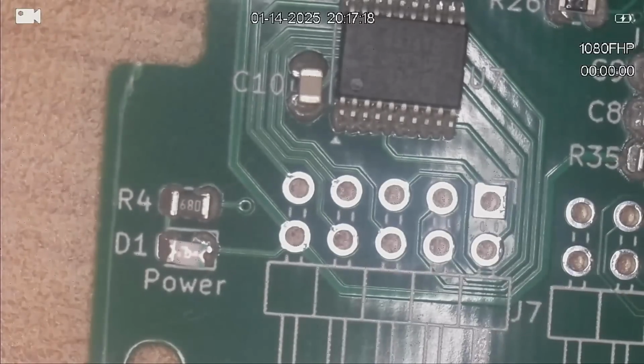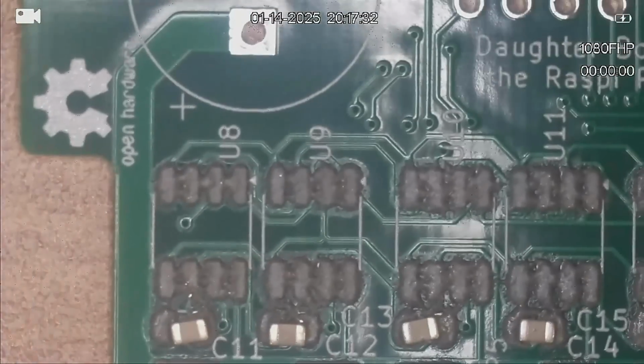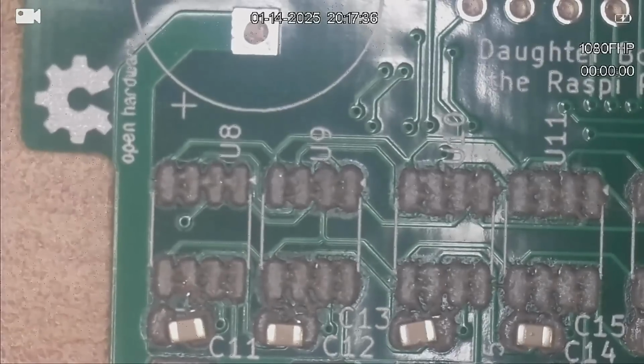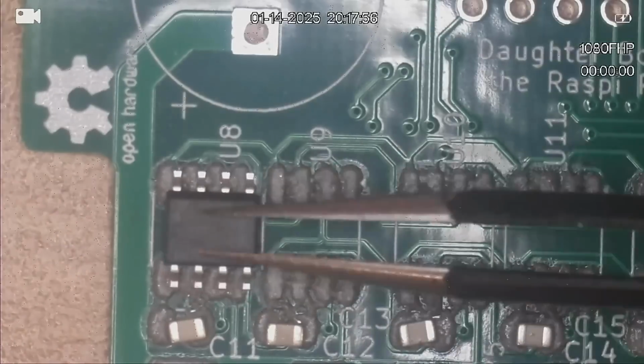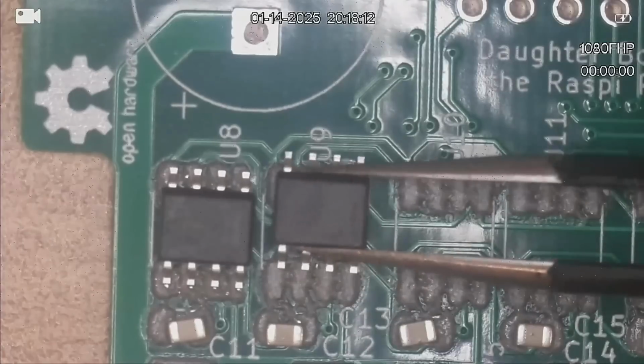Right, so the INA219s, 8 of these to go on, all over on the other side of the board, starting with U8 through to U15. And the index is the top right hand side. And to make life easy for me, they're all orientated the same way.